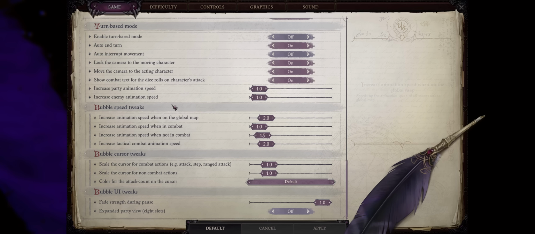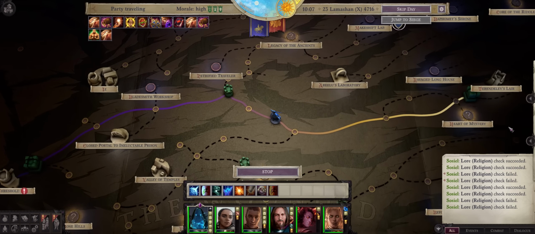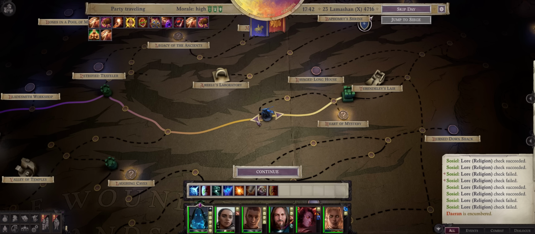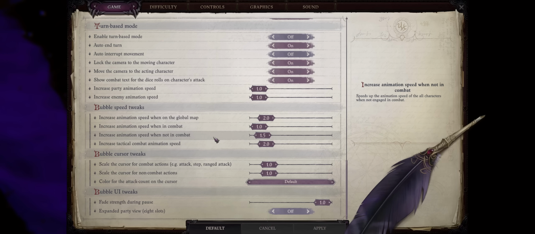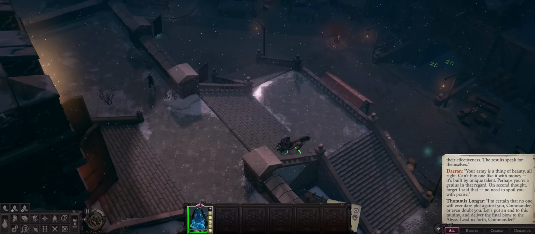My favorite one by far is the speed portion of the mod, especially for increased animation speed when moving on the global map. I personally find the default speed to be very slow. When moving armies in Crusade mode, it's way faster, so I like to set this to 2 times the speed. And also increased animation when not in combat. This way your characters will move a lot faster through the map areas.